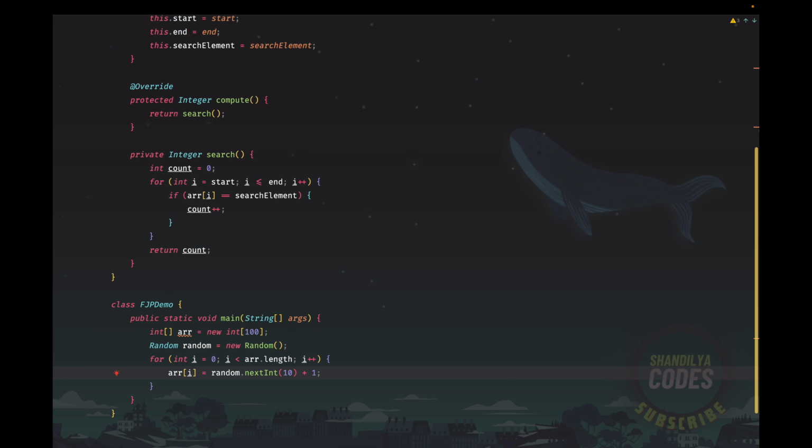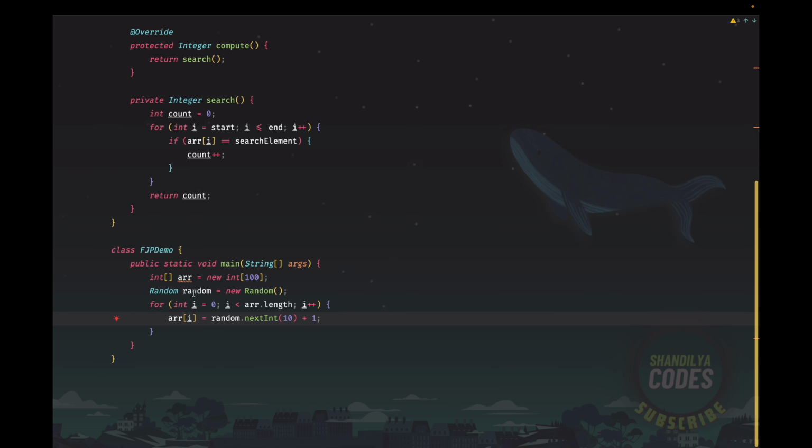So essentially I am going to populate each index in the array with a value ranging from 1 to 10. And we have a search element which is again a random value, random.nextInt(10) plus 1.